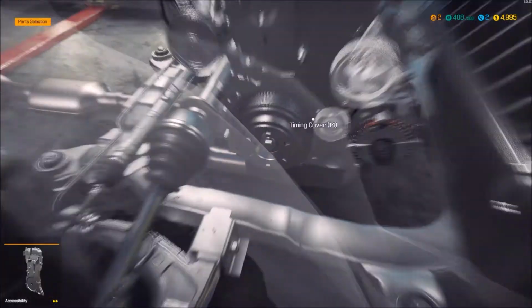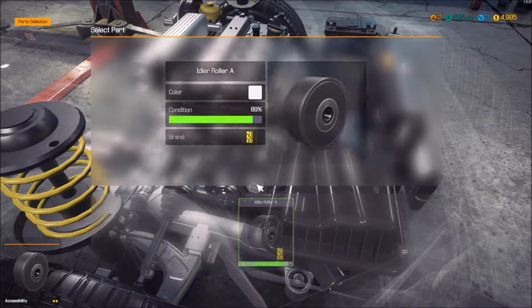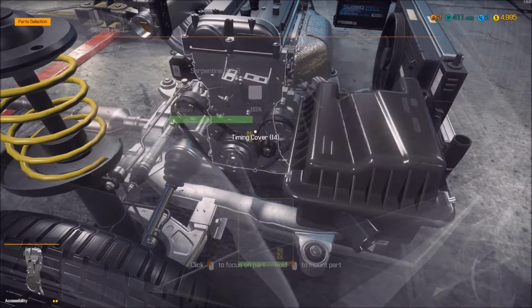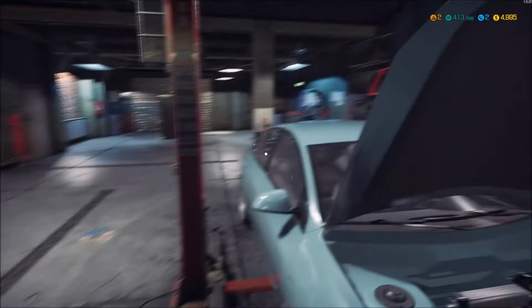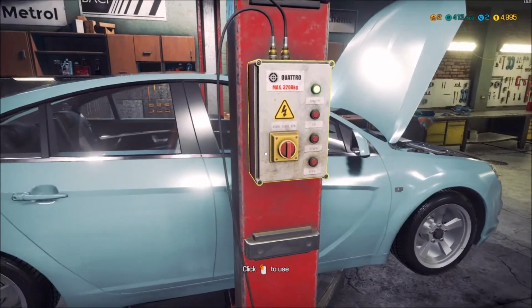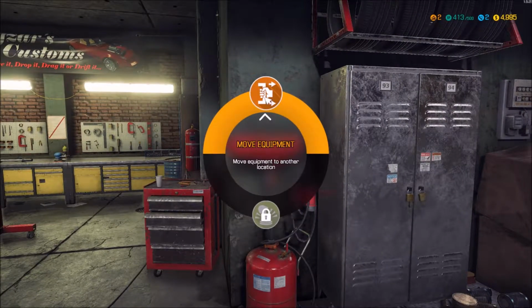As is, pretty simple. I'm glad it was a simple job. You had to tear into a V8, replace a couple of pistons. That would be worse. Yeah, about done with that puppy. Alright, let's send her up. Change the oil in it and we should be good to go. Did it a little too quick.